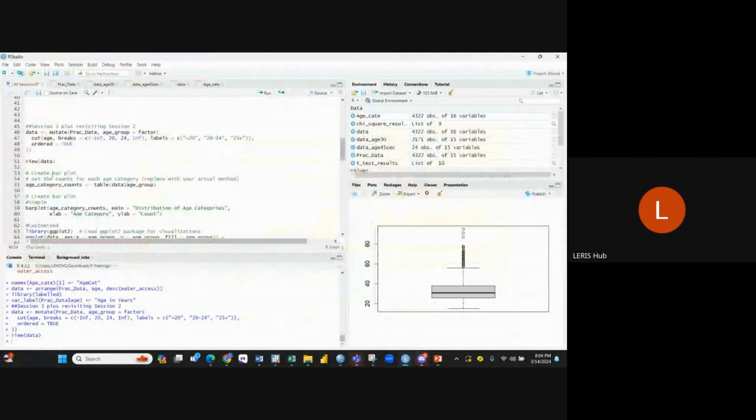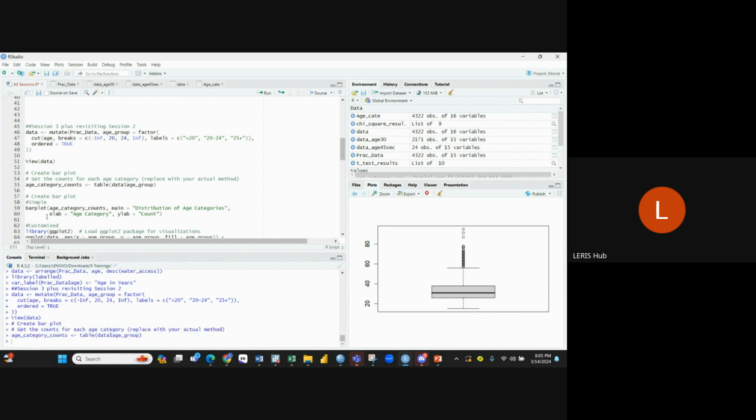When we go back to Stata R, you can see we are creating the data frame called data, and then the group we are creating is age group. So always remember to attach it to a data frame. If you don't attach it to a data frame, it may not create. That's why we are linking data and then the group. So we have a data frame called data. We are also creating a data frame called data category counts. So this is a very basic plot that we want to create.